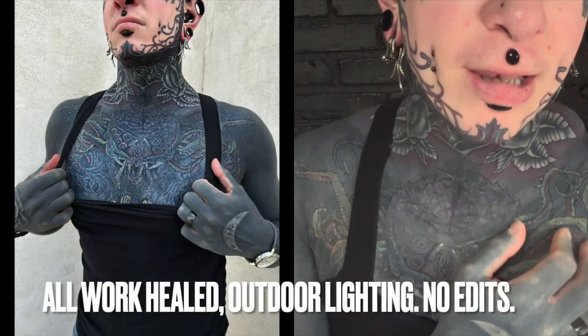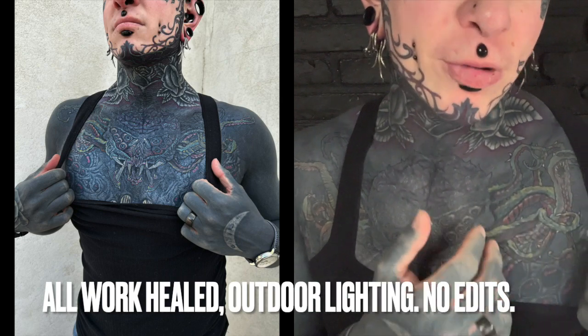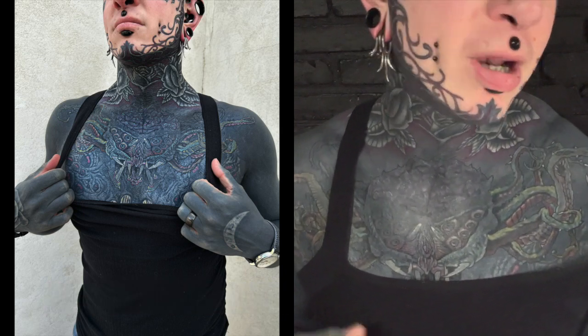We had the idea that we were going to basically finish this side, other than the shading we're still going to do. I believe it'll be something like the shading we have around the spire eyes — putting white in behind this and some heavy black around them will really bring them out. You can quote me on that a few months from now when all that's done. Because the reality is it just takes time. We did the rest of the color over here and this is all peeled already. This healed really, really easy — it was almost like I wasn't tattooed.